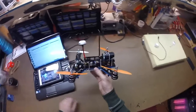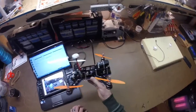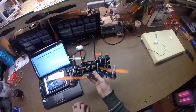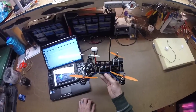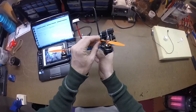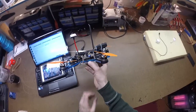Other than that, I'm using a Fat Shark 5.8 600 milliwatt transmitter, a security camera, a Super HAD 600 TV line camera, and then a Spektrum receiver. So that might change for you guys, but other than that, this is a standard G10 kit with the Lumineer FXC 1806 14S 2300 kV motors.